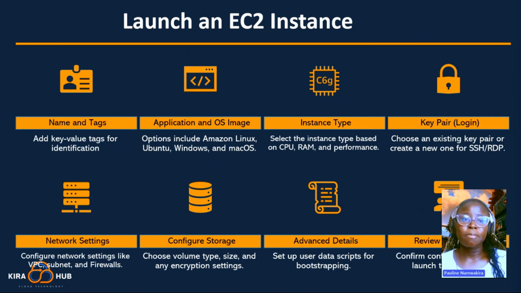We have the instance type. You have to choose the instance type that fits your compute power needs. So we'll get more into instance types. And here we are selecting based on CPU. How much does this server have? What is the RAM, or how is the performance? Now we have different categories that we'll look into when we get to instance types. Key pair. A key pair is used for securely accessing your server. So maybe you want to specify a key pair for secure SSH for Linux or Windows RDP.